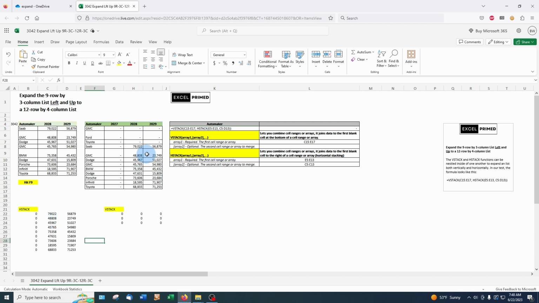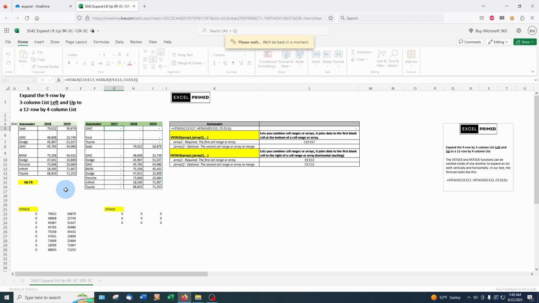Looking at these independently, we have this VSTACK, HSTACK series. We have this nesting here. Here's HSTACK independent. Continue to state this over and over again. If you're not certain as to how this thing is flowing, look at these independently. Here's HSTACK, E5 to E13. Recognize what we're doing: we have to pick column E5 to E13. Then if we look at VSTACK independently, we're going to see C5 to E17. We're looking at C5, E17.